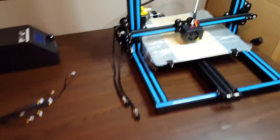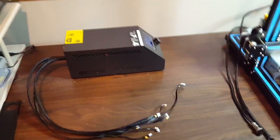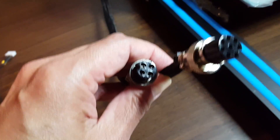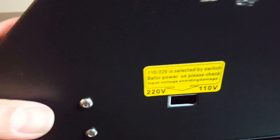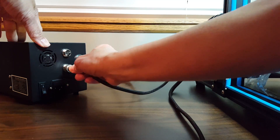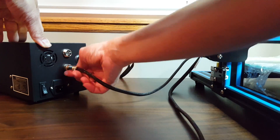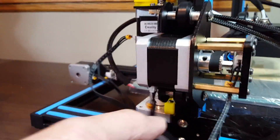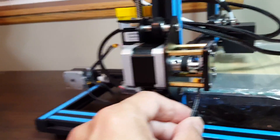Wiring is next. Two wires come out of the printer and then a whole bunch of wires come out of the control box, and they are all labeled pretty well - that's Z, that's Y, and so on. These have different numbers of pins and plug in onto the back here, so you can't plug it in wrong. The only other thing you have to watch out for is that it is international, so make sure this matches your country. I'm in the US so I set mine to 110. And that's it - that's all the wiring.